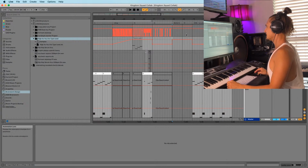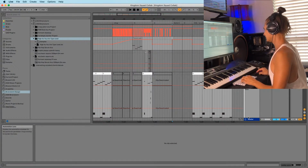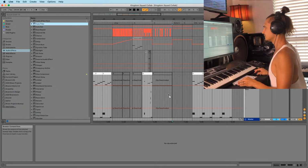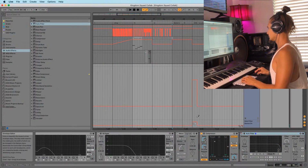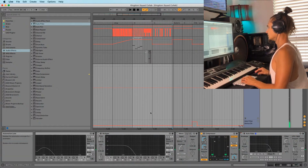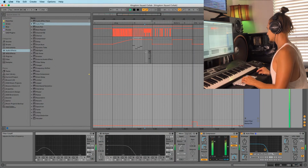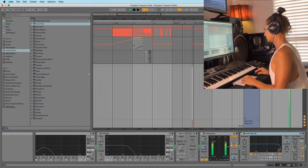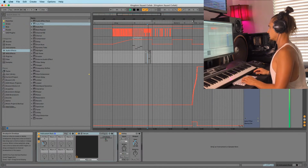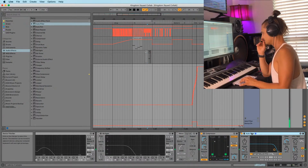And then, I mean, maybe it sounds a little sudden when it goes into that. But I could just counter that by adding a filter. You know, something kind of like this. Have the filter come on. So it's something like this. Or just on the synths, maybe something like that.